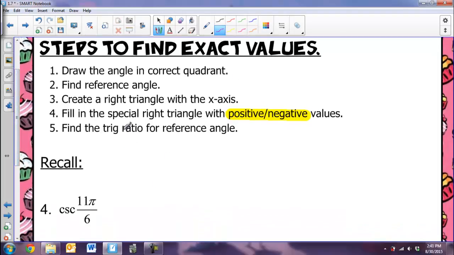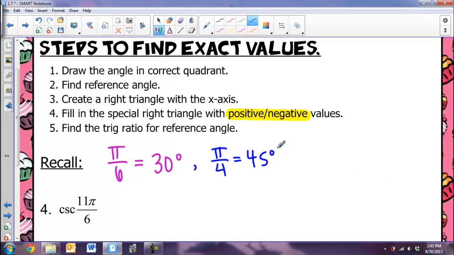So remember that we had that pi/6 value on our unit circle was equal to 30 degrees. Pi/6 is usually going to be one of your reference angles. The other ones that we know are pi/4 is equal to 45 degrees. Again, we saw that those were one of our reference angles because we're looking for those two special rights. And then pi/3, the smaller denominator, is equal to 60 degrees. So remember, we have 30, 60, 90 triangles, and we have 45, 45, 90 triangles. So when you're trying to find exact trig values, you're usually looking for one of those 3 special rights. So I can go ahead and use those.